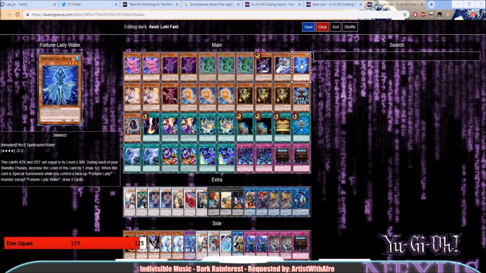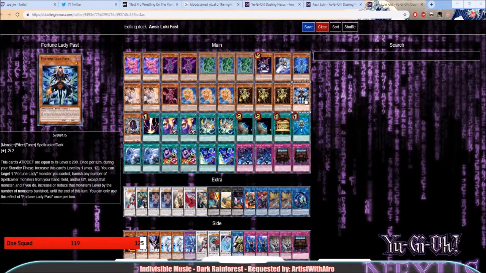So if you have her and you have, let's say, Water in your hand and it's a dead draw, then you just banish her and make her a level 5, and you sync with anything with that. Eater of Millions I don't really need to describe. And then we're just going to move on into the spells.